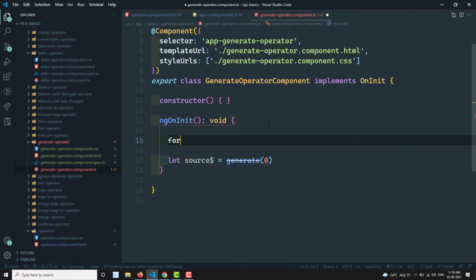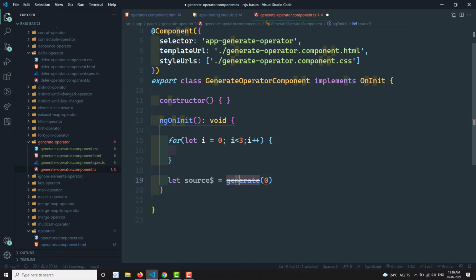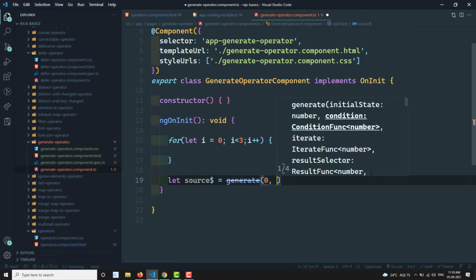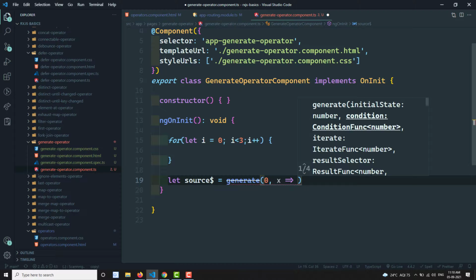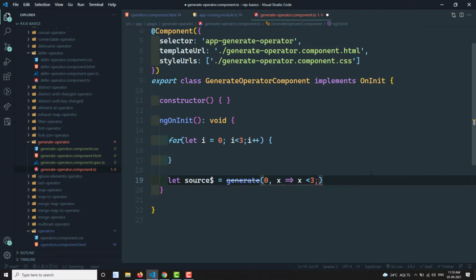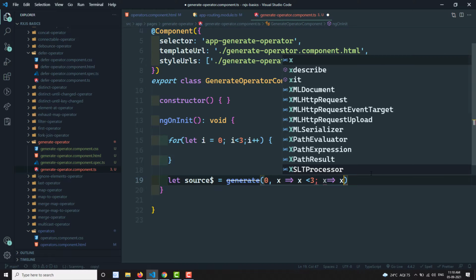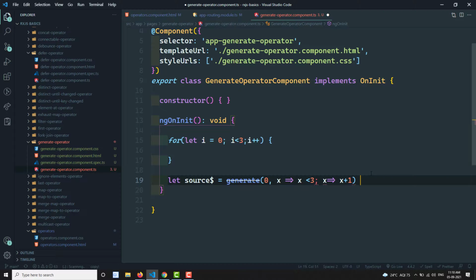For example, if you have for let i = 0; i < 3; i++, in the same scenario we have the generate command, following the same principle. So i = 0 is the first parameter, 0, then a comma, and it is a callback function where we check x less than 3, and x plus 1. Sorry, it is not a semicolon, it is a comma, as these are parameters.